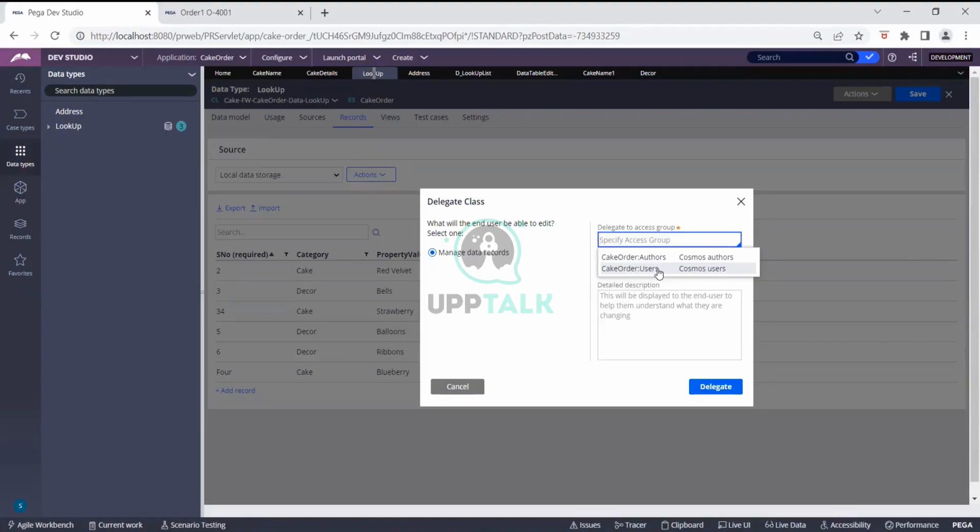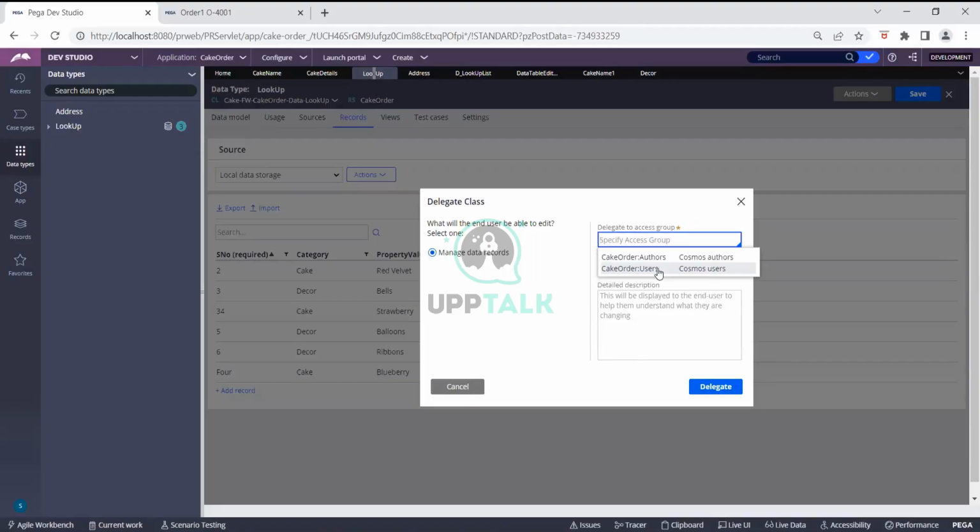I am a bakery owner, so my operator will be mapped to some owner access group, and a delete operator will be mapped to some user access group. The delete operator will not have access to modify these tables. My operator is pointed to the owner's access group, so owners can modify this table.